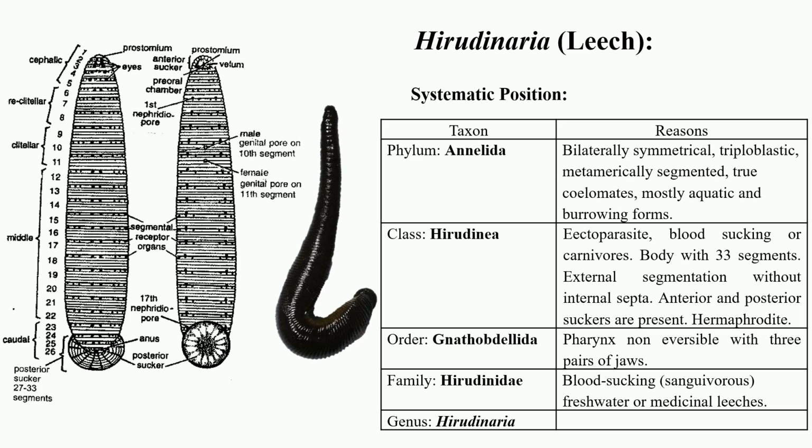So in this practical, what we have learned is what is meant by Annelida. Then we have learned the general characteristic features of phylum Annelida. Then we have learned the classification. The Annelida can be classified into 4 classes, that is Polychaeta, Oligochaeta, Hirudinea and Archiannelida. But we have learned examples belonging to only 3 classes: Polychaeta, the example is Nereis; Oligochaeta, the example is Pheretima; and Hirudinea is the 3rd class, which has the example Hirudinaria.